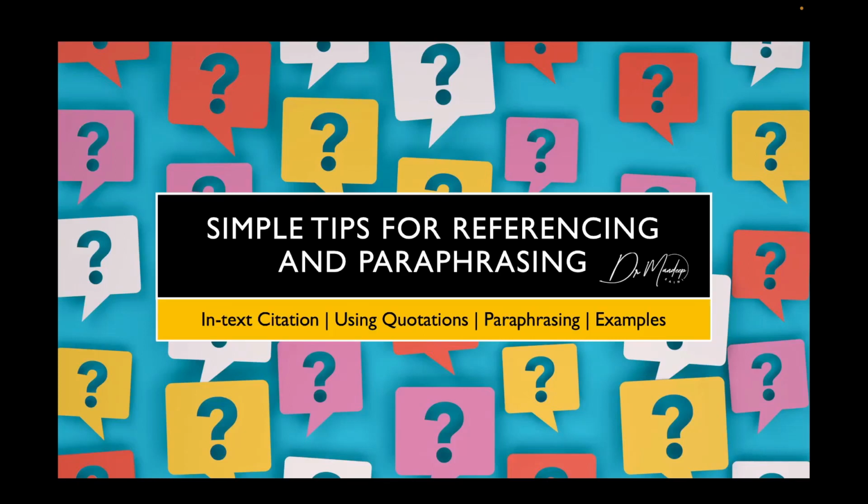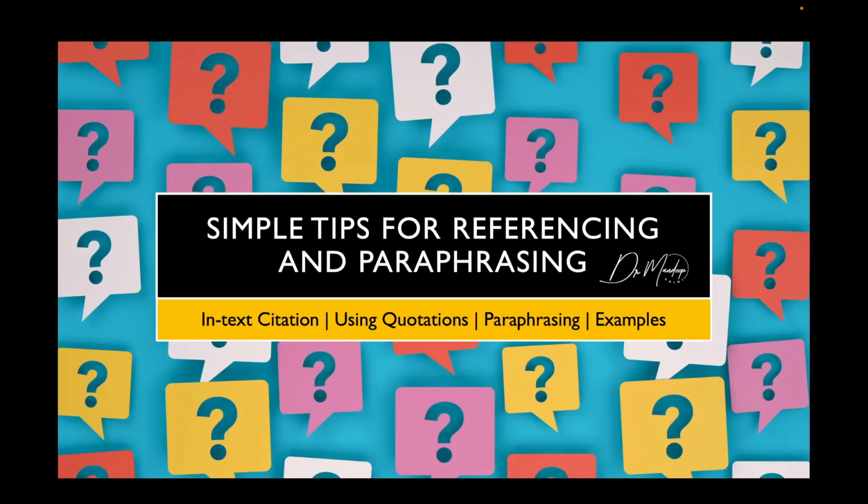In the last video, we talked about how you can find authentic articles from your library or how you can find genuine articles from Google Scholar. Now, this video is in continuity, and in this video, we are going to talk about what you can do, or what you should do, with those articles once you find them for your assignment or for your research. In that, we will talk about in-text citations, referencing and using quotations.